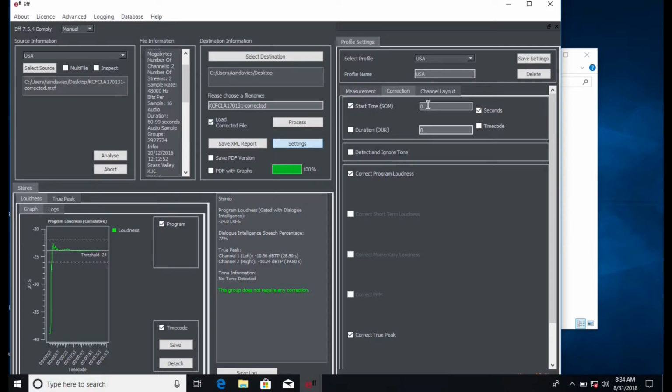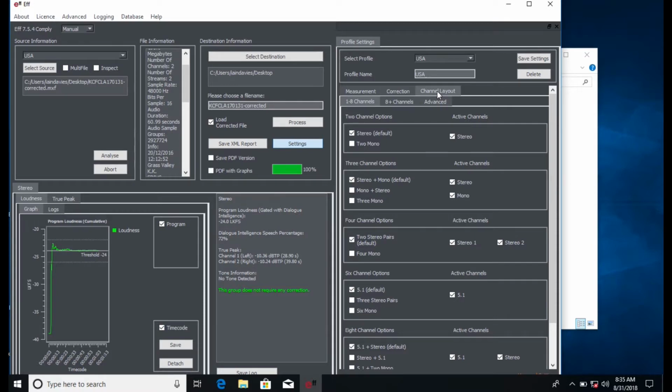If you don't wish to use this, you can define your own measurement window, where you say the start time in the file is 30 seconds into the file, let's say. Or you may say, well, my file is always supposed to start at 10 hours, and so you could do it with a timecode value. So a typical file would start at 9:58 with the bars and tone, and then at exactly 10 hours the content starts, and this setting would start the measurement and correction from exactly 10 hours. So your choice.